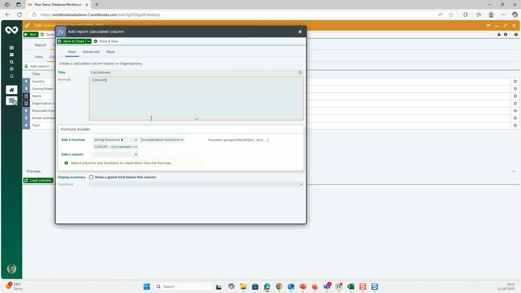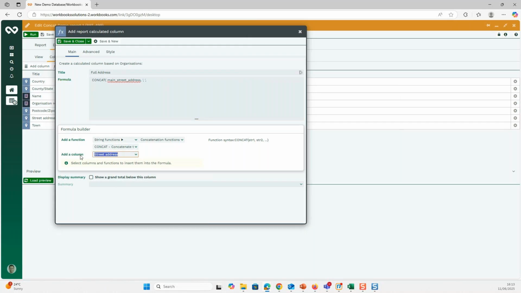So what I need to start doing is adding all of my columns. So let's start with street address. Make sure I add a comma. I then put in my quotation marks, and for my separator, I'm going to go comma, space, close my quotation marks, and add another comma.